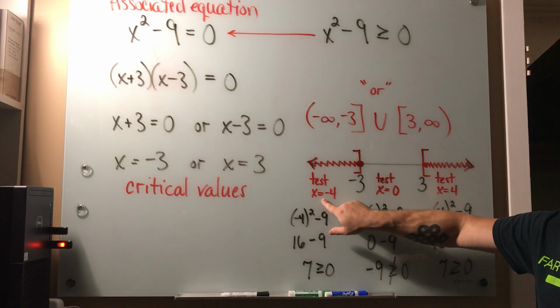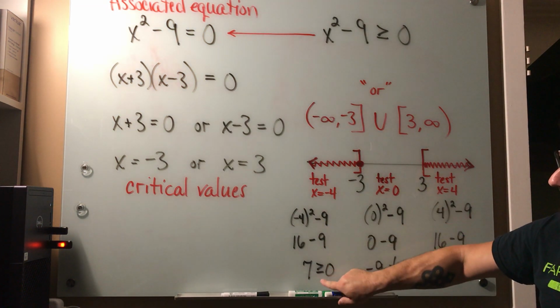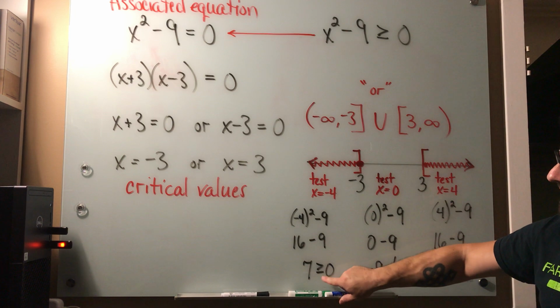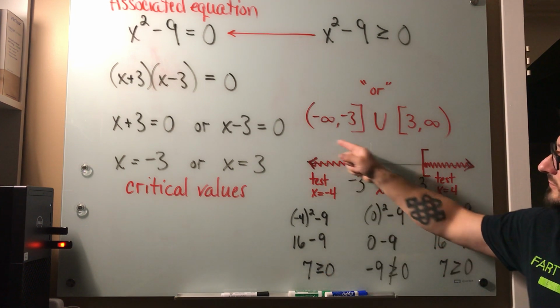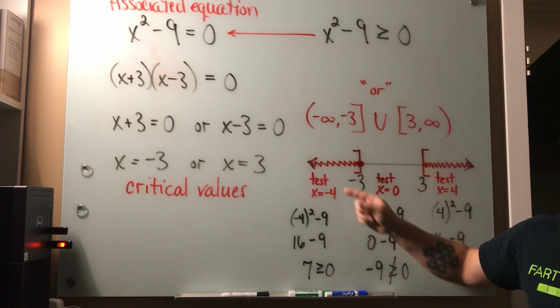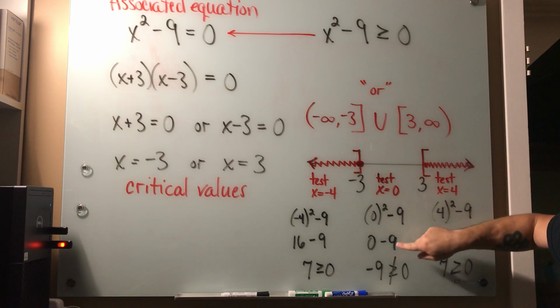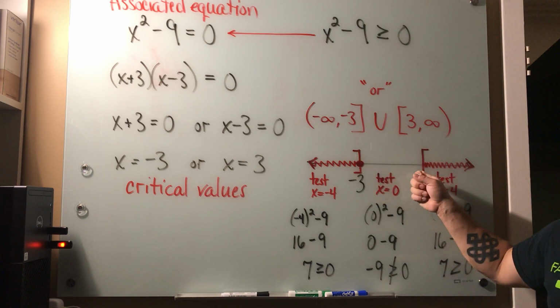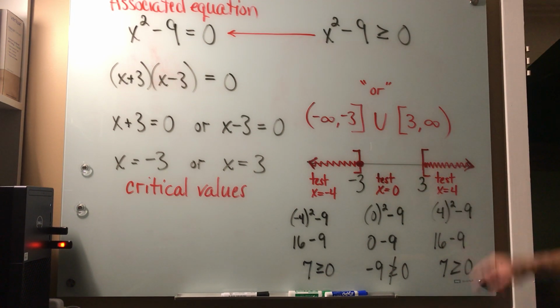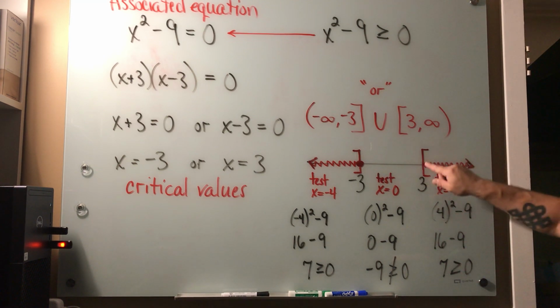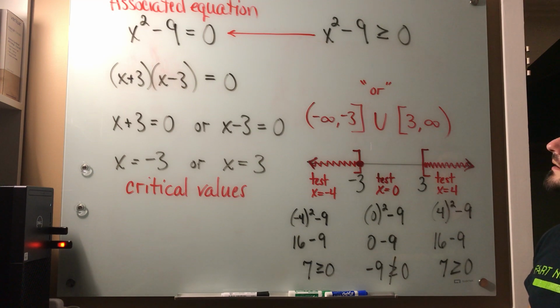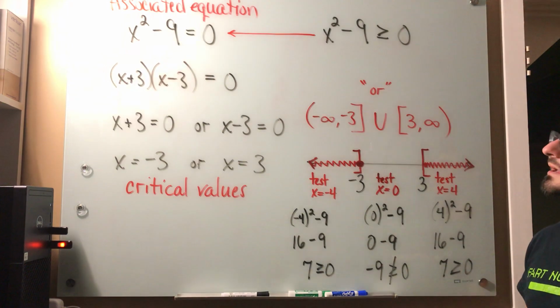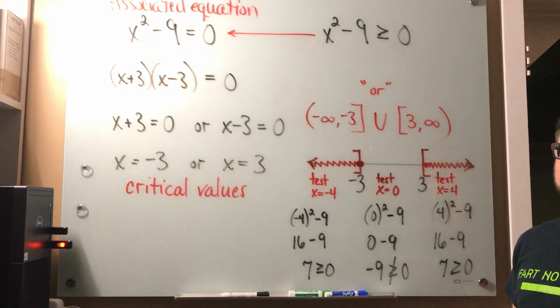Each section then, we test one value in the inequality and see how it stacks up. If the test value works, then the region it came from is a solution region. If the test value does not work, then this is not a solution region. And again, if a test value works, then the region it came from is a solution region. This is really, again, the only reliable and efficient way to solve nonlinear inequalities.